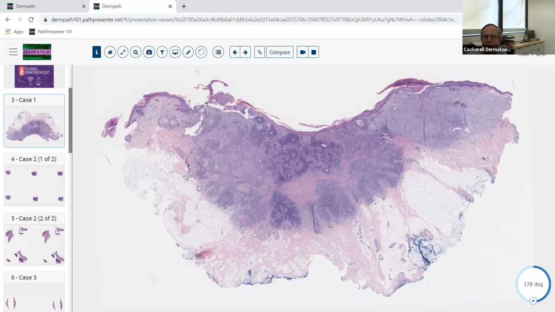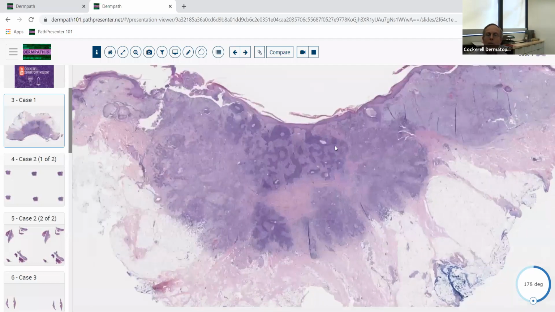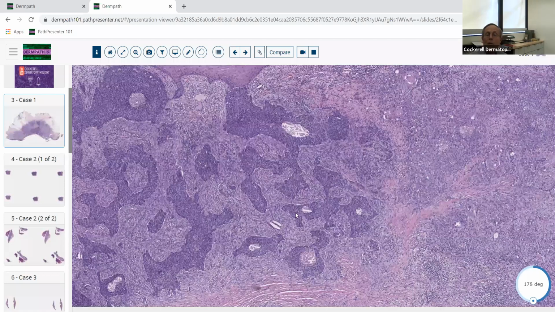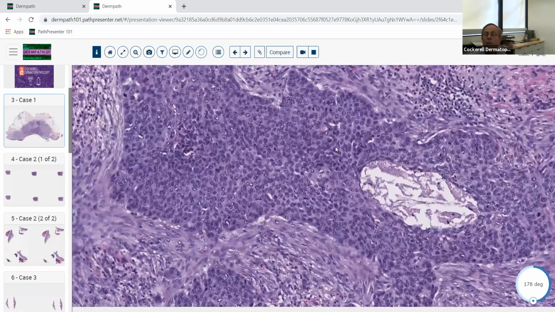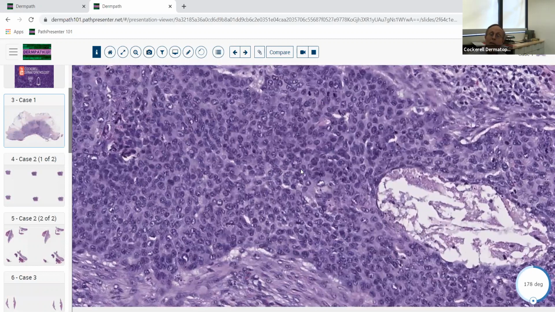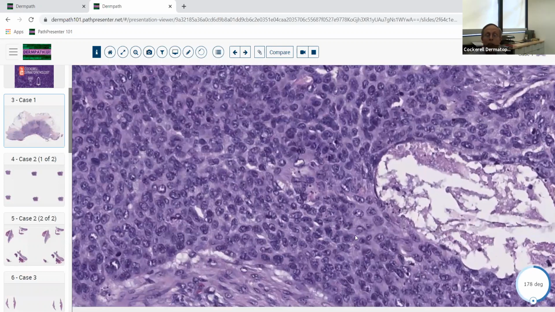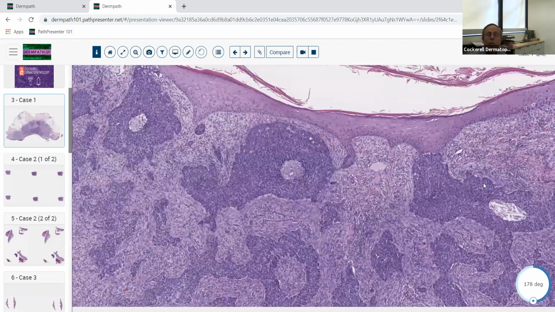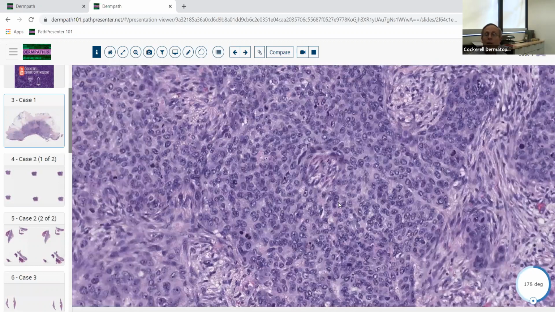It's more practical. You'll probably see a little bit of this on the board examination, but even at this low magnification, excision biopsy, so this was not a shave, this was previously biopsied, large asymmetrical lesion here, and as you go to higher magnification, and this does make an interesting point because it's got a basaloid morphology in some areas. It almost looks a little bit like a basal cell. If you start looking at higher magnification, it's got these areas here where there's more typical squamous differentiation. And we see that on occasion. We'll see lesions that can look like squamous cell carcinoma, maybe on a biopsy. You go back and excise it, it's got more basaloid features.